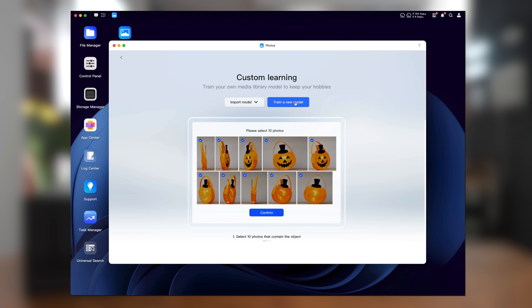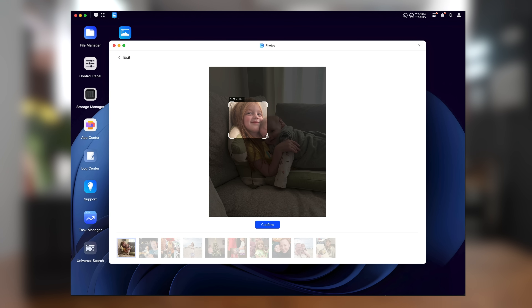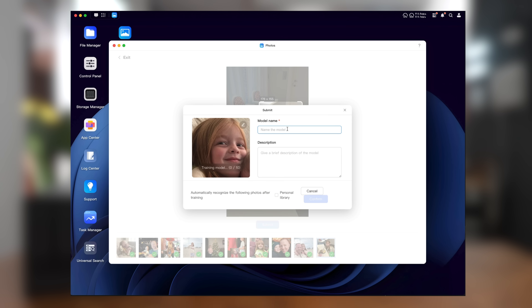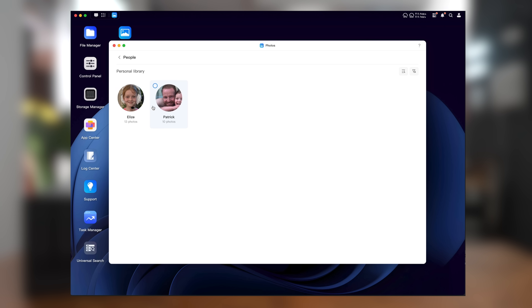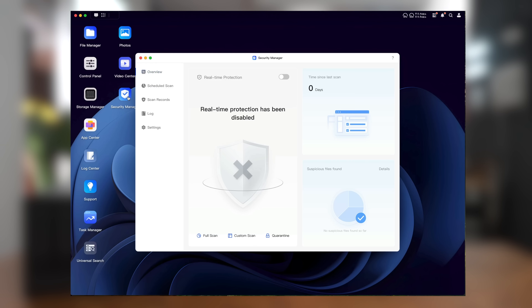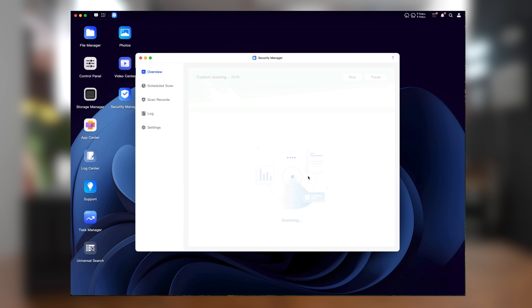The NAS also has some nifty AI features like intelligently identifying and classifying people and places in your photos. You can even select specific photos and train it in customized mode so it can recognize the objects you defined when you upload next time. I personally don't use those features very much, but it's cool to know they're there and I'm sure they'll be super useful for photographers, for instance. The super fast transfer speeds in the office and the remote access to all of my stuff anytime and from any place is really where it's at for me. The added layer of security is a bonus because compared with cloud drives, NAS Sync has a built-in security manager, which means I can store personal data in trusted local devices without worrying too much about leakage and surveillance.